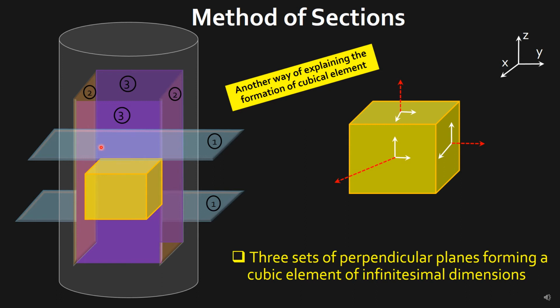In a similar way, this can be done in the previous body which we considered. In that body we considered only three planes, or three sides of a cube, from which you sliced out a cube, and here we have considered all six faces. So this cube, you can see it in enlarged form. On every side you have parallel and perpendicular components. These parallel components are represented with the help of white color, and normal components are represented with the help of red color. So this is just another way of explaining how this cubical element will be formed in the body.